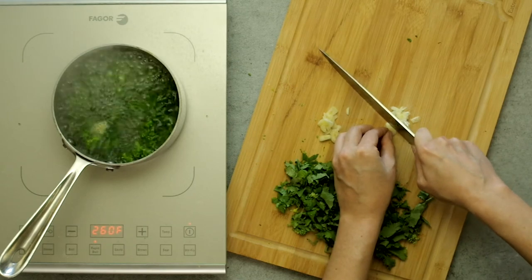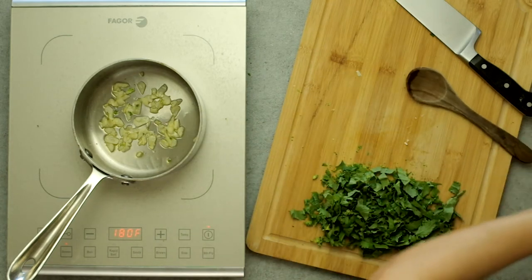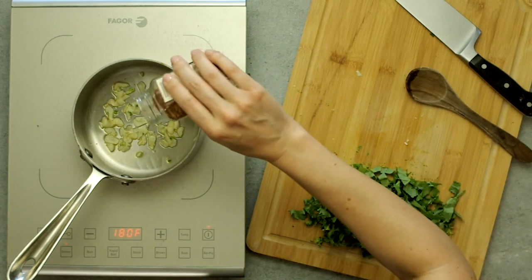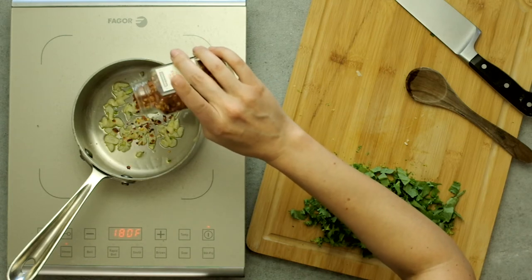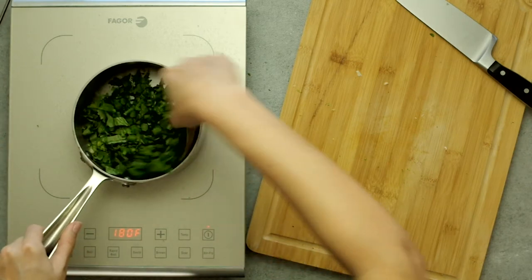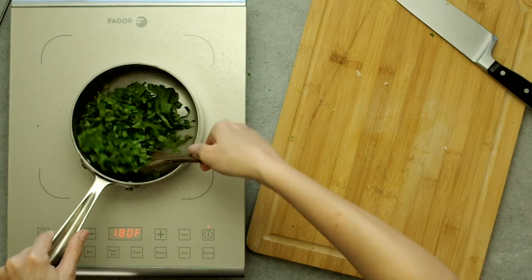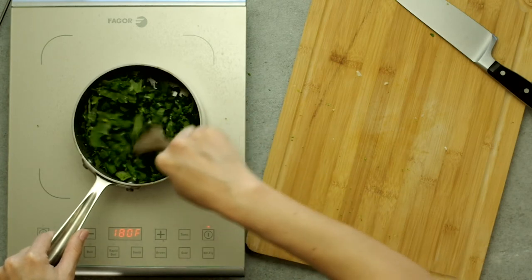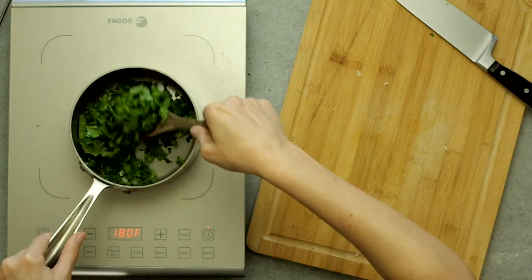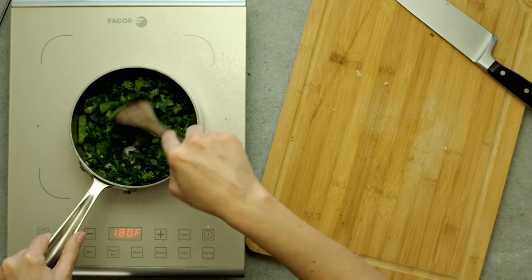While it boiled, I sliced two large garlic cloves. After draining the rabe, I dried out the pan and sautéed the garlic in a little olive oil with a pinch of crushed red pepper flakes — do not skip that part. Once the garlic was soft, I added the broccoli rabe florets and then the boiled parts. Basically, you sauté the garlic and pepper flakes with the greens to coat all the flavors together and cook it down. Rabe stalks can be really tough and stringy, so make sure it's cooked until tender, which is just a few more minutes at this point.